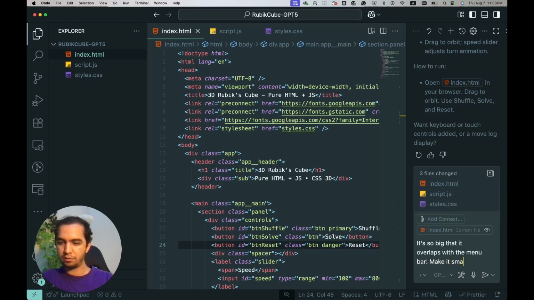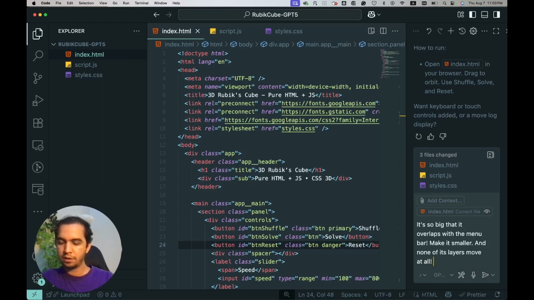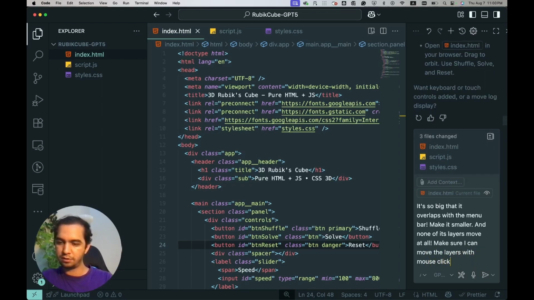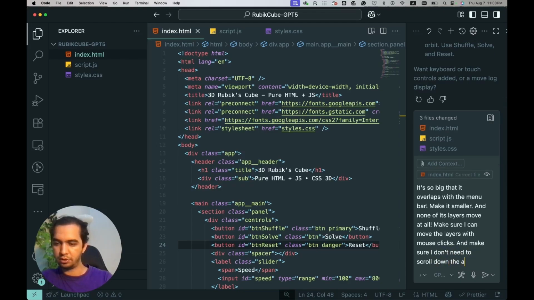Make it smaller, and none of its layers move at all. Make sure I can move the layers with mouse clicks, and make sure I don't need to scroll down the page.